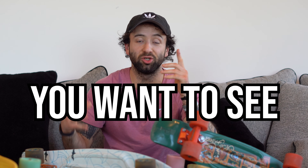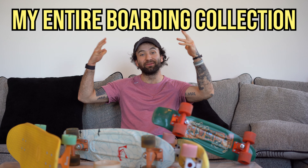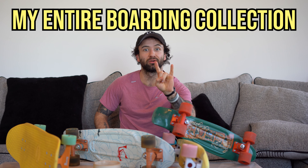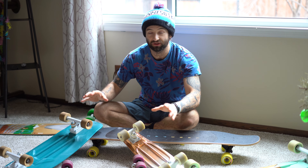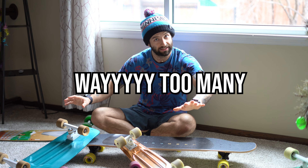You've been asking to see every single board I own. This is my official Penny Board collection, but it's also a two-parter — actually more like three parts because they're all over the place. We're now in Minnesota for part two, and I'm currently in Connecticut where I reside. Because I moved halfway across the country, I wasn't able to keep every single board with me.